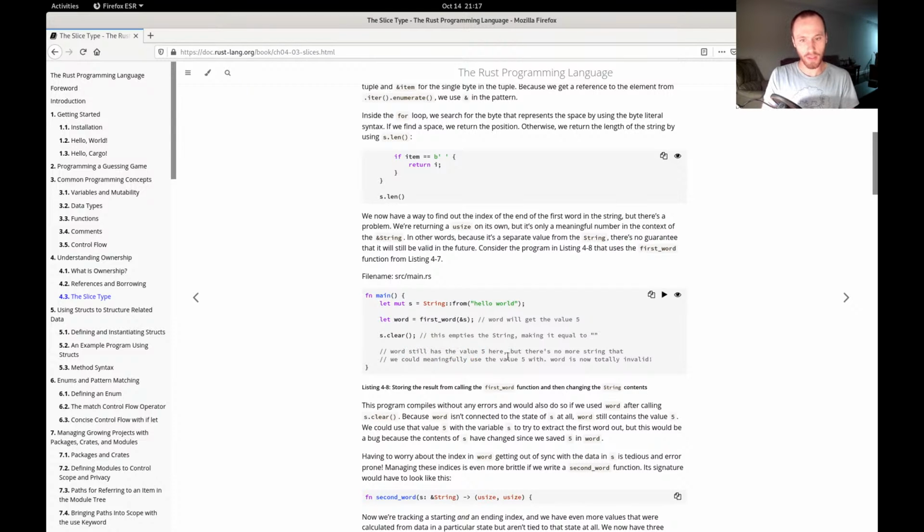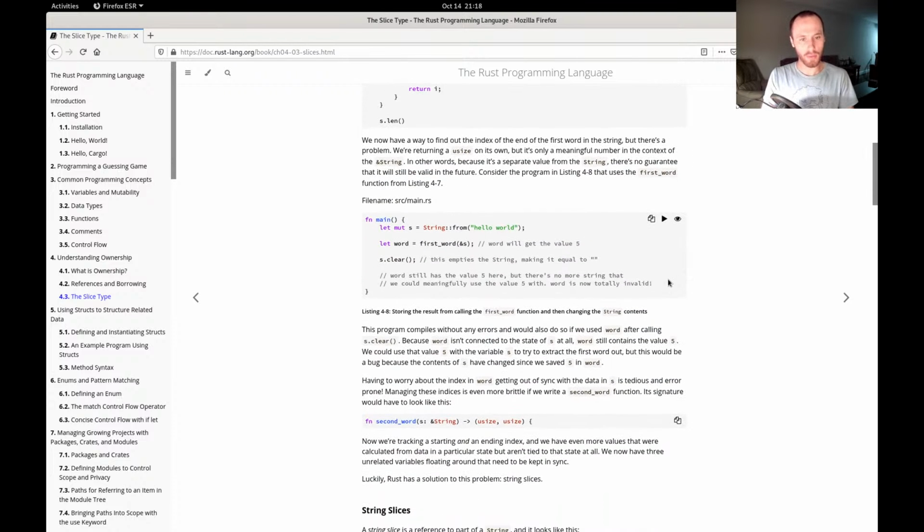Word still has the value 5 here, but there's no more string that we can meaningfully use the value 5 with. Word is now totally invalid. And this would fairly be a logic error. This program compiles without any errors and would also do so if we used word after calling s.clear.